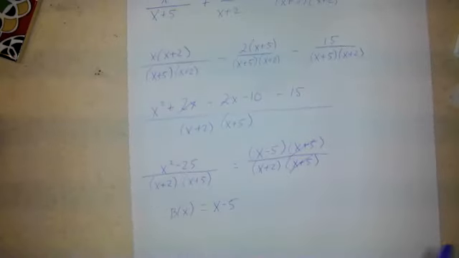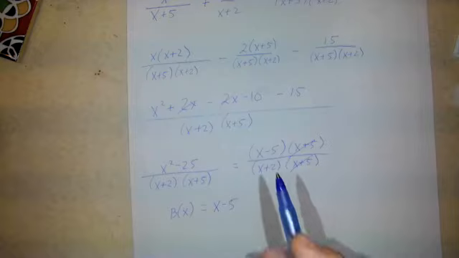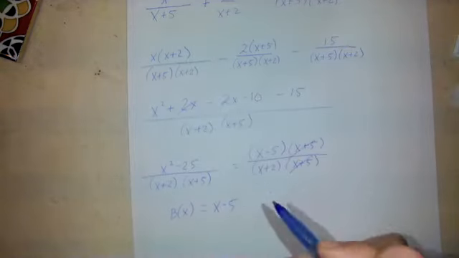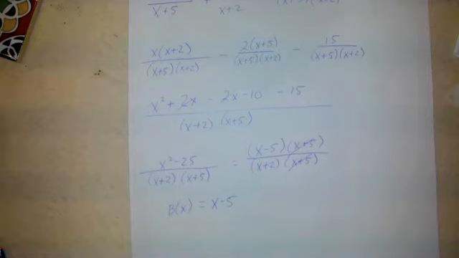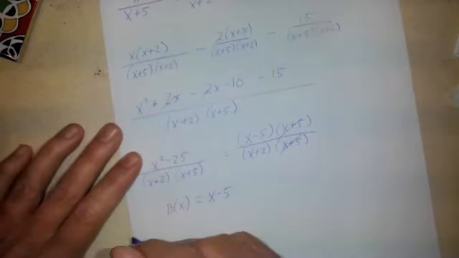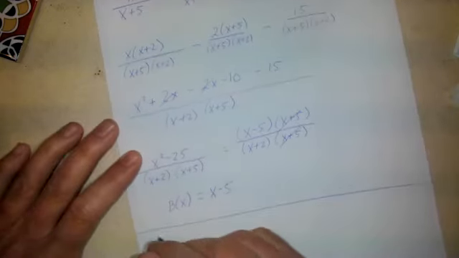Okay, I am back. So b of x equals x minus 5. We also answered part b of that problem. We must restrict x not to equal -5 because we canceled it out over here and it can no longer be seen. But in the original equation, if x were to equal -5, bad things would have occurred. The rest of the assignment is from 10.5. We're going to start with problem number 16.